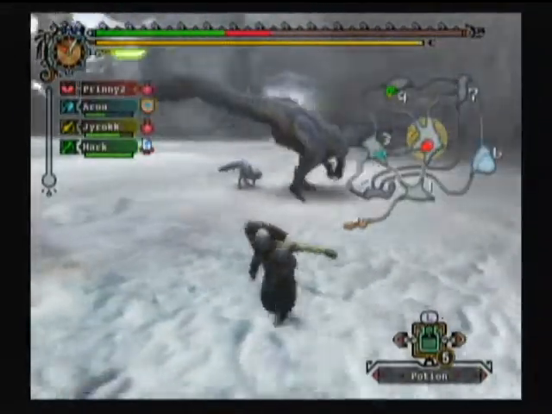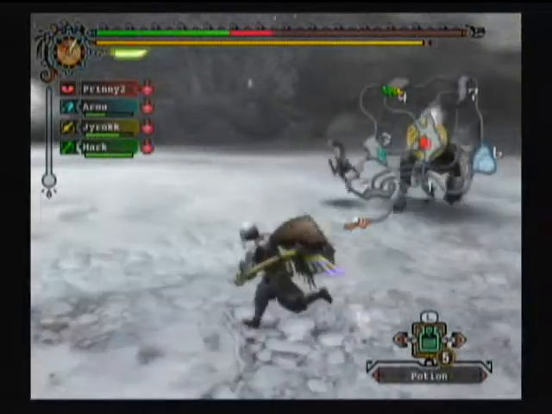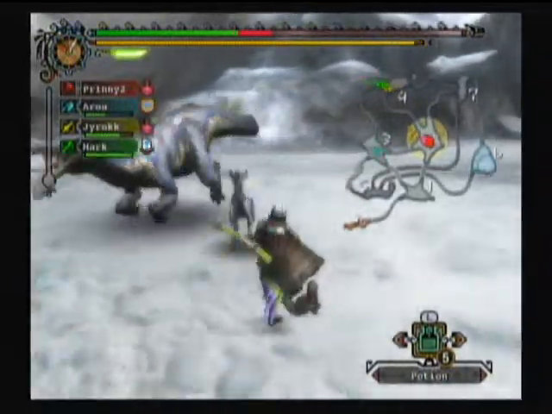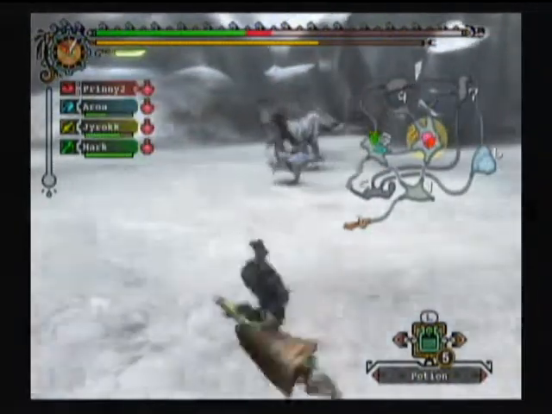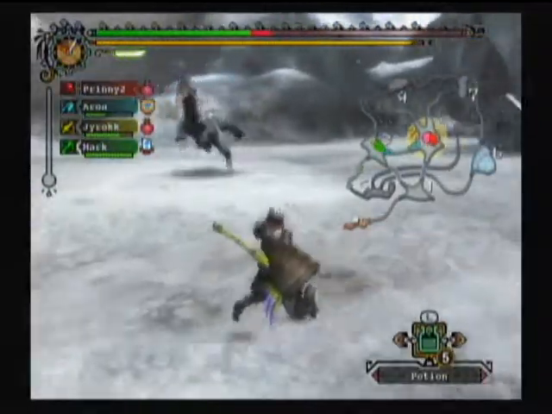Yeah, I'm going to say my armor's not up to snuff. He's doing more damage than he should. I'm surprised they don't have at least the Jaggi armor, which should be better than this. I might be missing a King Frill, though. That's the rare drop off of the Great Jaggi.